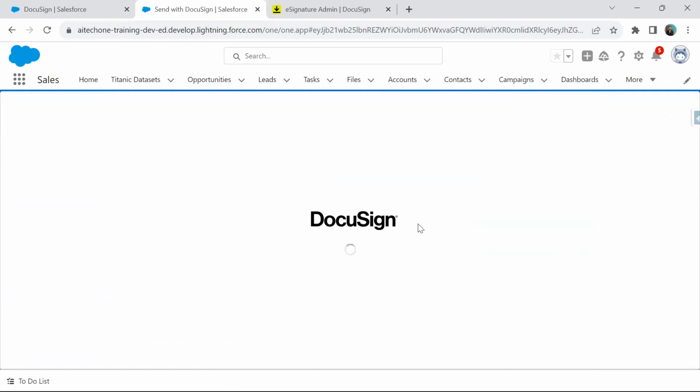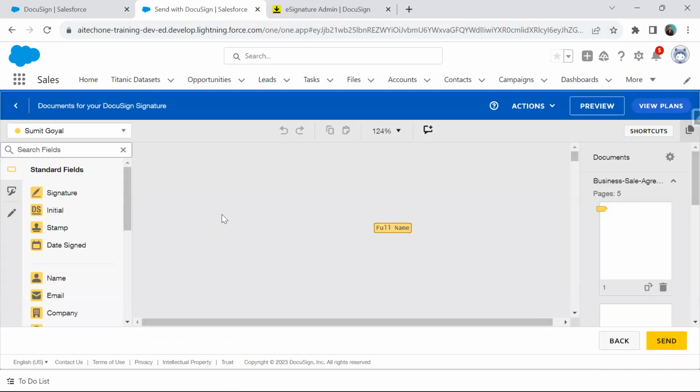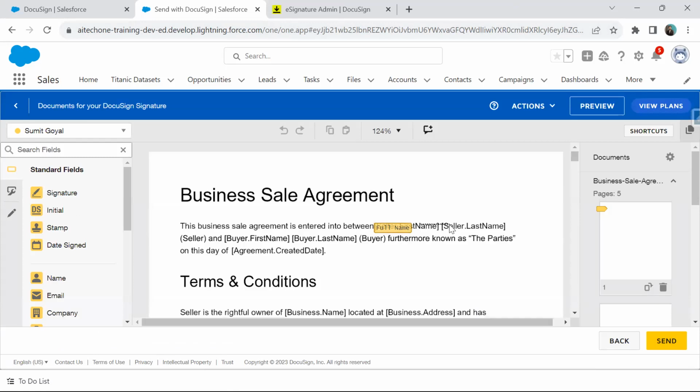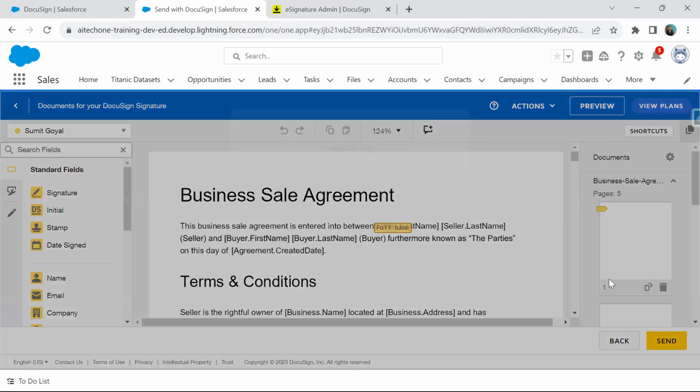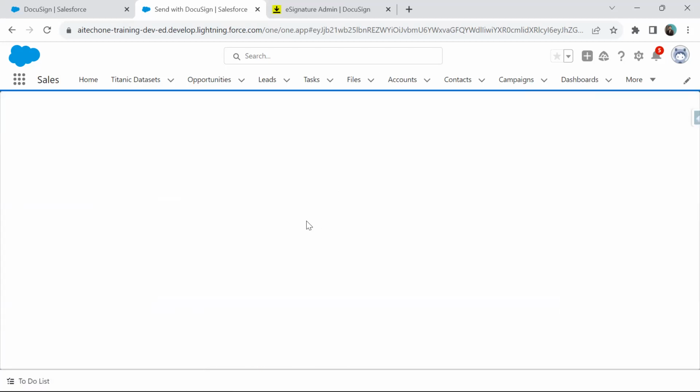Again, if some customization needs to be done, we can do that, or we can add a recipient. Right, if it is required, we can edit that. Or finally, what we'll do, we can send it. So I click on send. So you can see it will send an agreement to the owner.